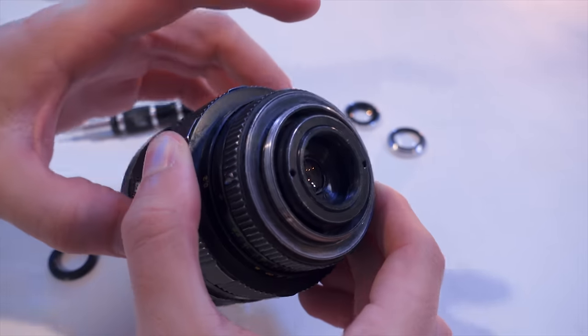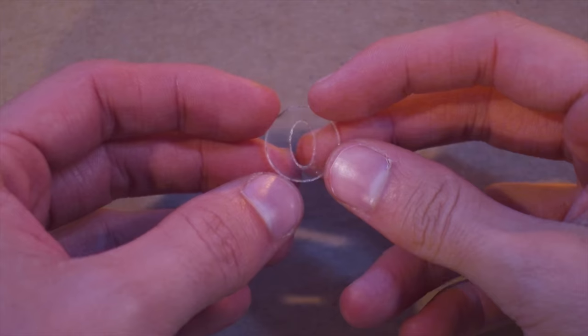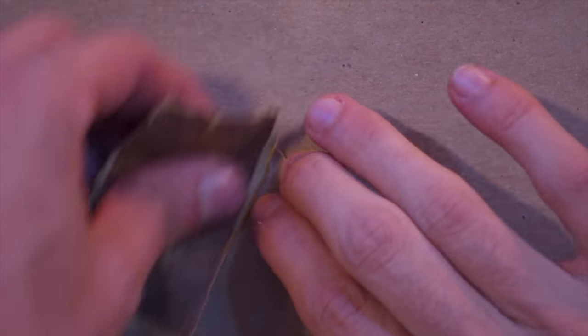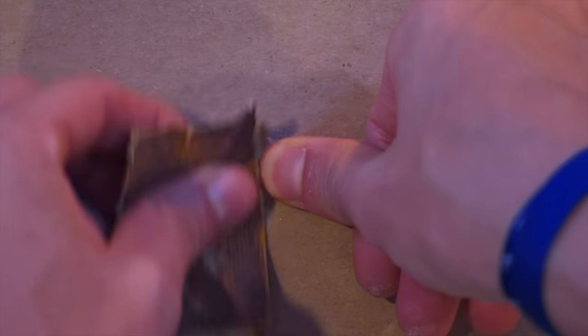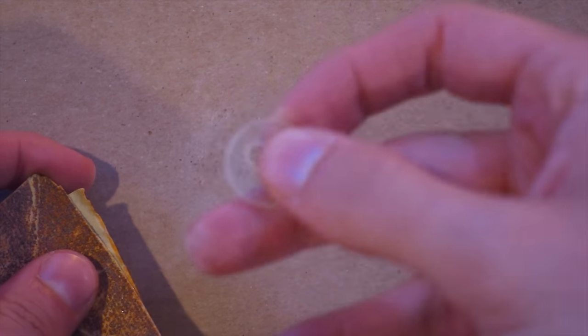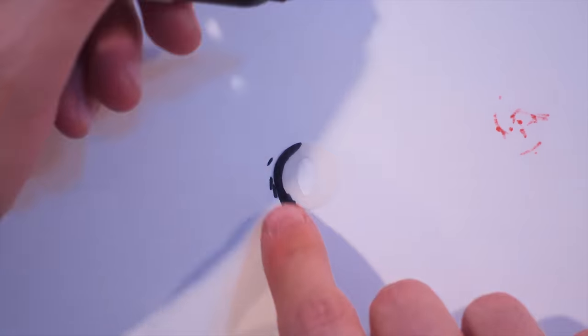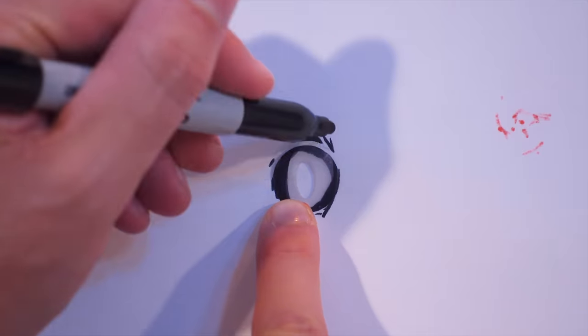We have finally reached the aperture mechanism. I'm being creative here and using the same aperture disc I made for the Mir 1B, since the physical maximum aperture size is about the same. Sand it super thin, as there's not much space in there. Paint it as desired, and here's a new trick.